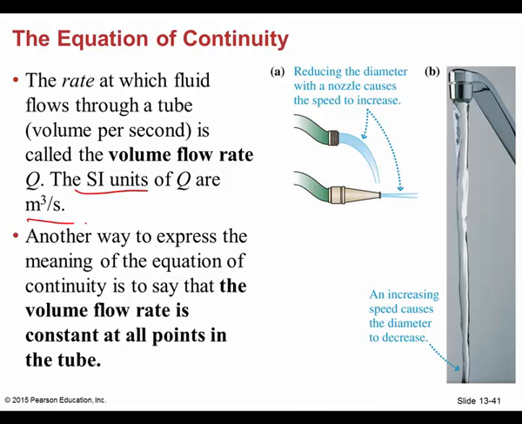So what does this mean? Notice here that the water coming out of the spigot is the same. It's a continuous flow. Whatever the flow rate is here, it's the same here. But now wait a minute. The flow rate here and there is the same, but the speed increases. That's why you put a nozzle on the end of a hose and it comes out a whole lot faster, and it helps you to wash things and whatnot.